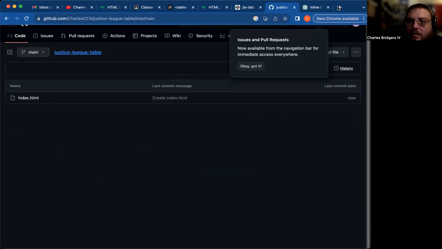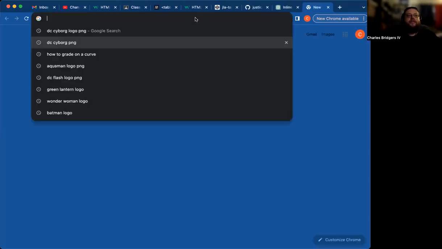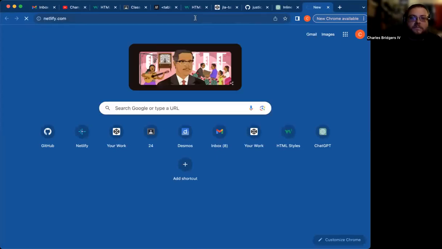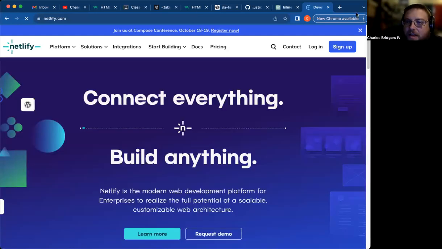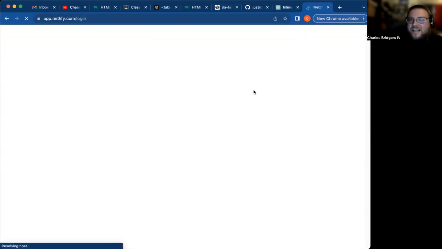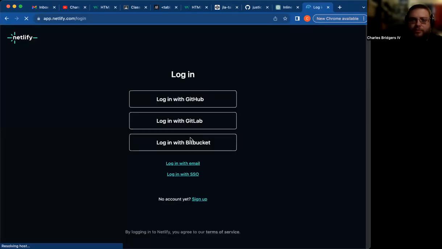Now, let's go to our Netlify. Go into Netlify, and we're logging in. We're going into Netlify and logging in, and our computer's being slow.